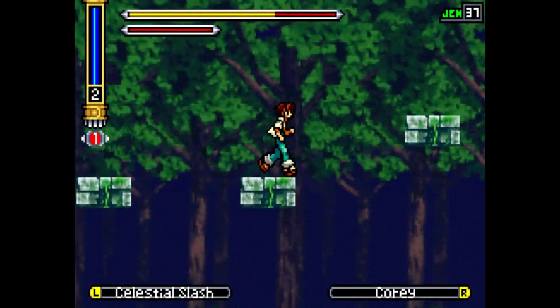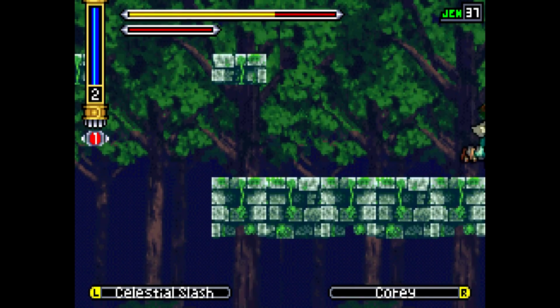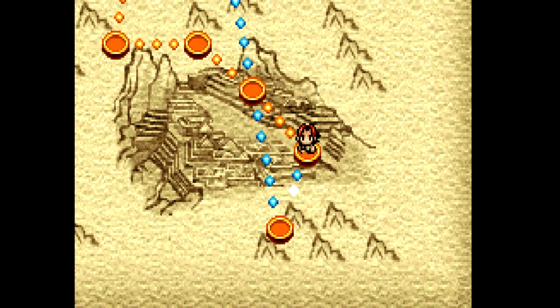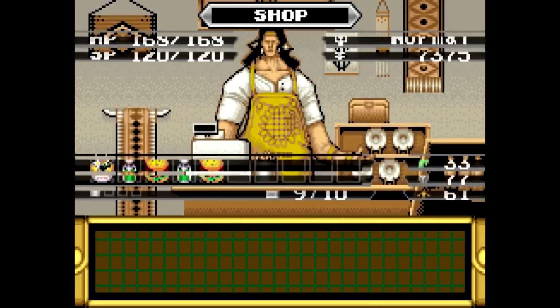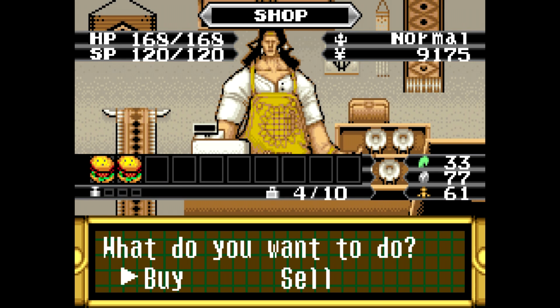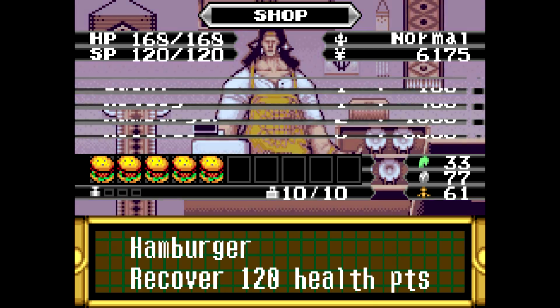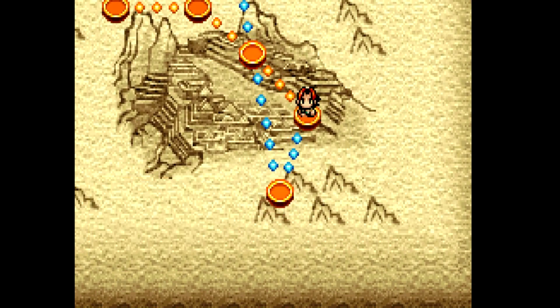So, we're just going to platform here, and there we go, end of the level. And I think this is the boss fight. So we're just going to manage our inventory, and we're going to save in case we die.